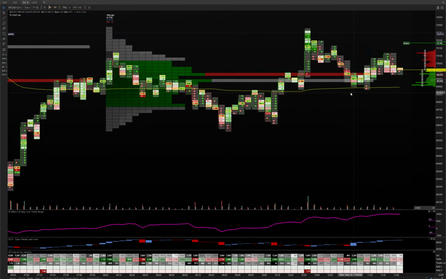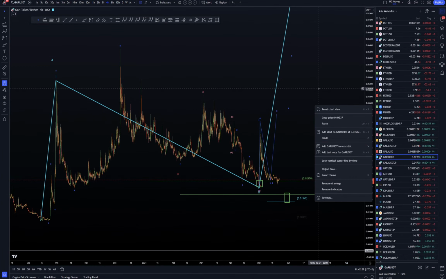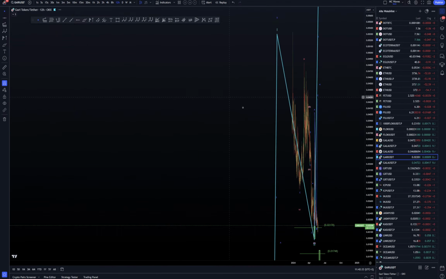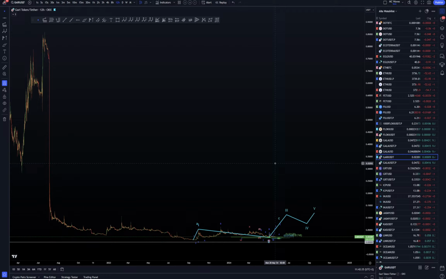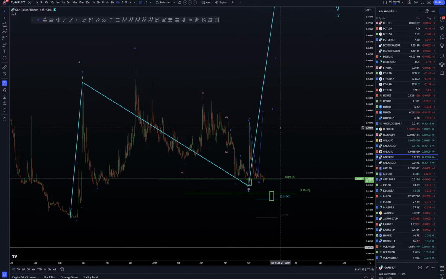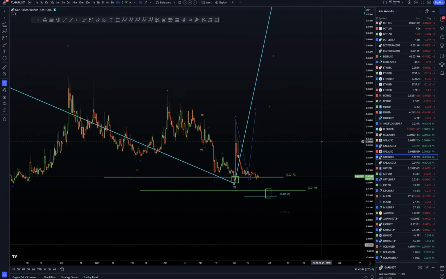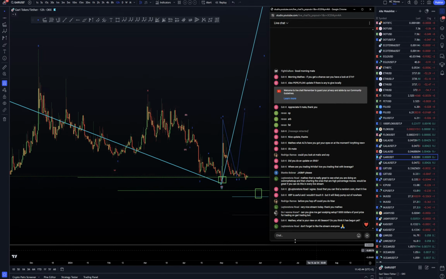I will maybe have a look at the OKX order flow and chart, but I never used the OKX order flow or footprint chart before, so it will be a first time for me. But I'm not going to do this now because it's gonna really take a while. I cannot give a scalp like this in 2-5 minutes. I really do need to spend some more time on this.